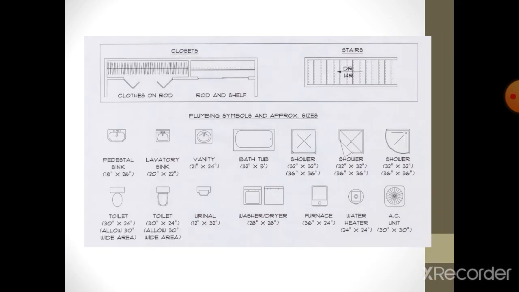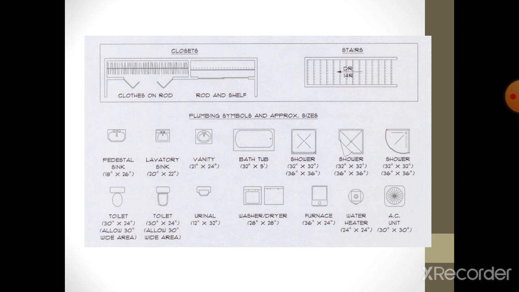Okay, moving forward, so we have here some of the necessities that you need to apply. So first, the closets. So guys, yung nakikita nyo mga vertical lines and medyo lumilihis into a particular angle na nagiging diagonal siya, those are rods, or let's say, gawin natin Tagalog, hanger. So these are usually applied to show that this is a drawing symbol for closet. So baka yung iba nagtataka kung ano yung mga lines na yun, okay? So we have your cross and rod, and then we have here rod and shelf.